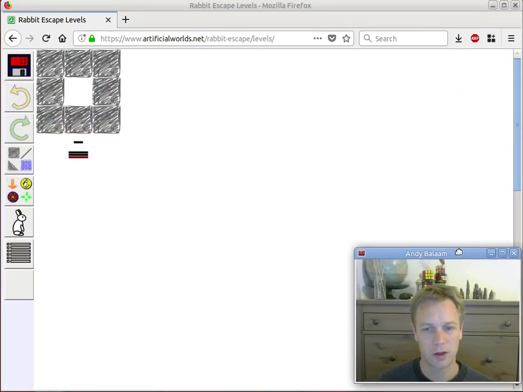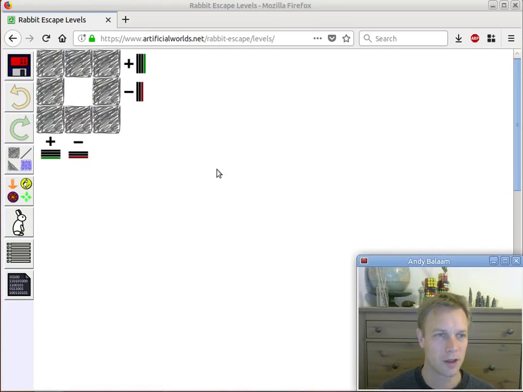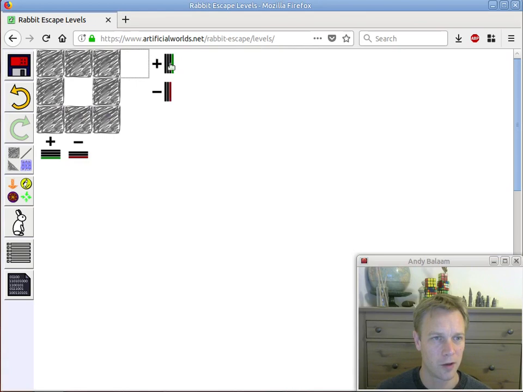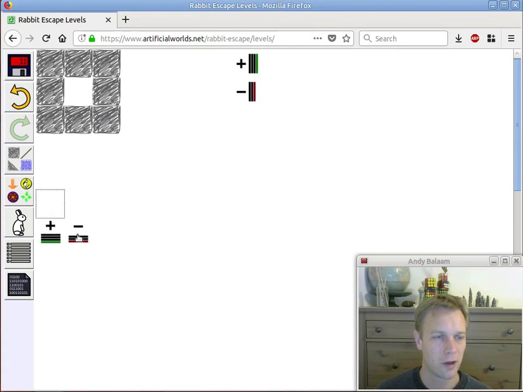So when I click on Show Level Editor, it opens up the Rabbit Escape Level Editor, which is quite new, and hopefully will get better over time, but so far it's as good as it is. And it's opened it up with just sort of a silly useless level. So the first thing that we need to do is make it a bit bigger. So we've got these plus buttons to make it wider and make it taller, and you can also make it shorter again using the minus button.